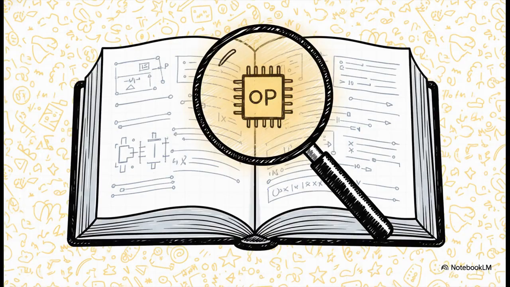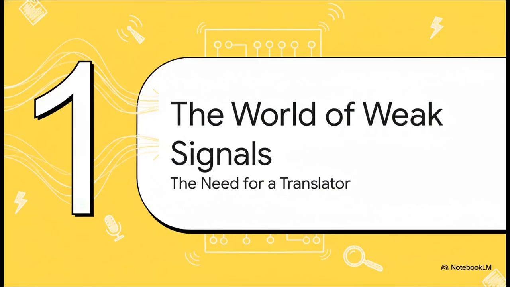So here's our mission. We're going to take a guided tour of this book, not to become engineers overnight, but to decode it, to really get what this little component, the op amp, is, and why it's so ridiculously important that a guide about it would be called For Everyone. To get there, first we've got to understand the core problem that all electronics have to solve. And it all starts in this world of incredibly weak, faint signals.